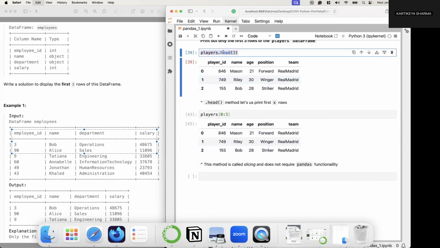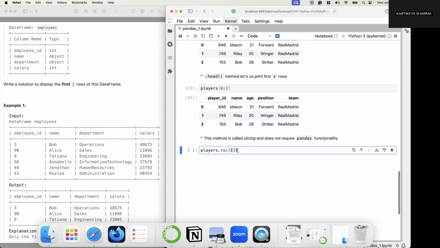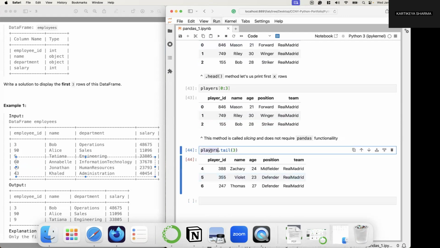So similar to .head, if we extend this notion of displaying rows, I can use something called .tail, which prints the last few rows, right? It starts from the bottom and then goes up. So if I do the last 3, I'm supposed to get the last 3.